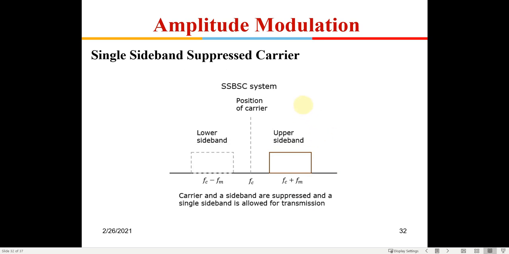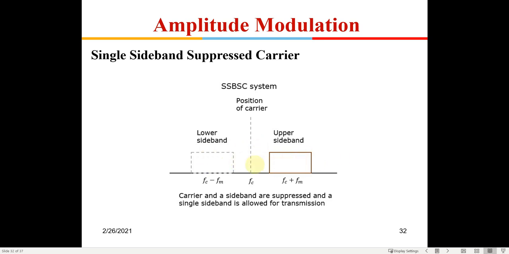And then you have the last kind of amplitude modulation which we are going to discuss, something known as single sideband suppressed carrier, where even one of the sidebands, either lower or upper, is also removed, and we are only transmitting this. Actually this itself contains all the information which is required. So this FM is already available here. Okay, so this is duplicate information which is available here. So we are going to remove that.